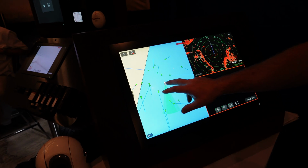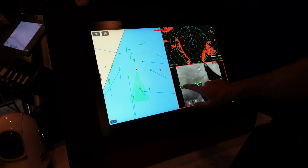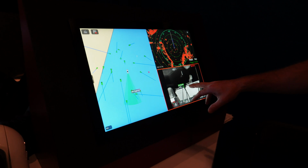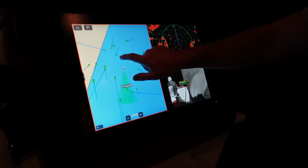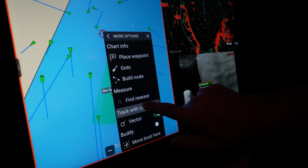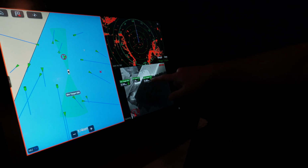We're simulating our little boat out cruising along here, right? And we can bring up these targets in augmented reality. So these are blocking the camera, but it doesn't matter because it's made up. We're simulating targets, but there's a simulated target that the boat's pointing at, and that's an AIS target. So I could say, hey, look at this. What's this AIS target? I say I want to go track that with the camera. The camera will pan, and then you'll see what that target is show up in augmented reality. And it says, oh, look, so cool.